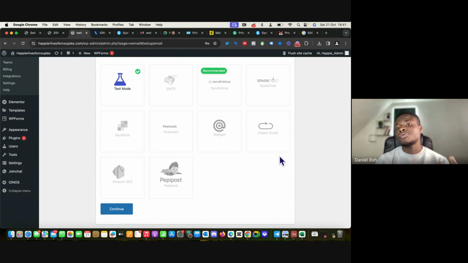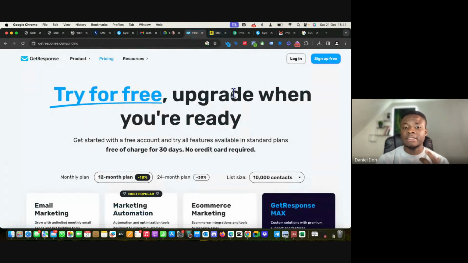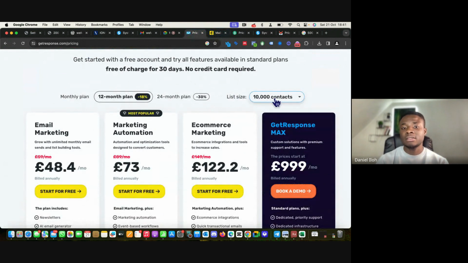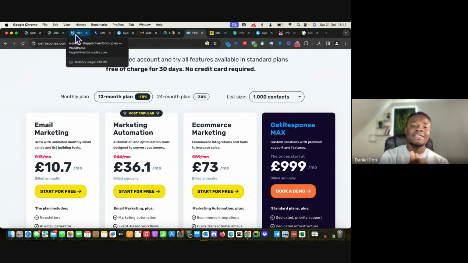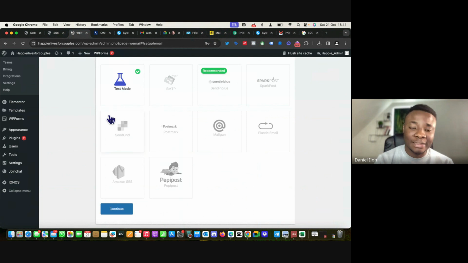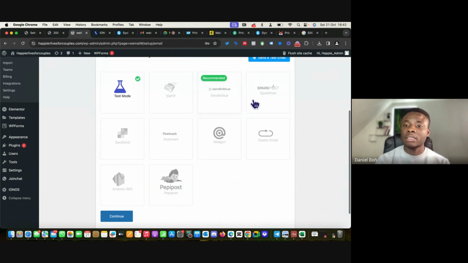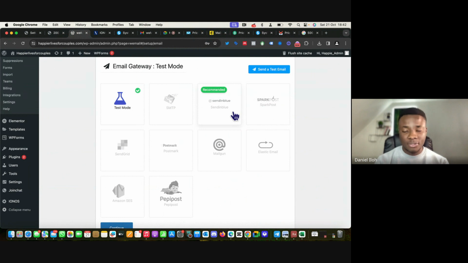Remember, I told you that each of these softwares, they charge you money whenever you send an email. So as you want to implement email marketing on your website, you have to choose one of these platforms that you can use to be able to send your emails from that platform to your subscriber.